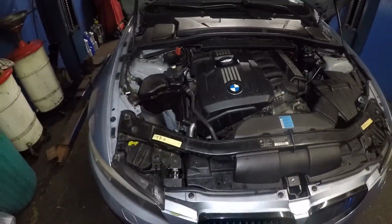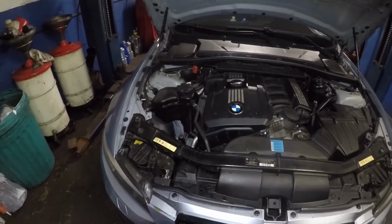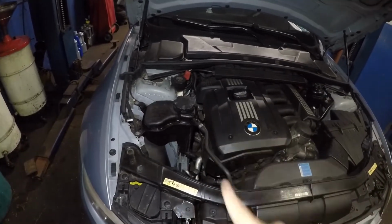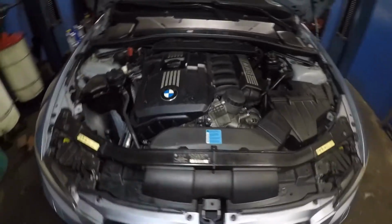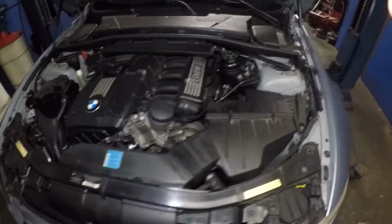So if your car overheats after you did a radiator flush, or changed the pipe, changed the radiator, or antifreeze leaked out for any reason, the reason is because you did not bleed it, so you do need to bleed it. All right, so let me get my parts together, and then we're gonna start this job up, okay?